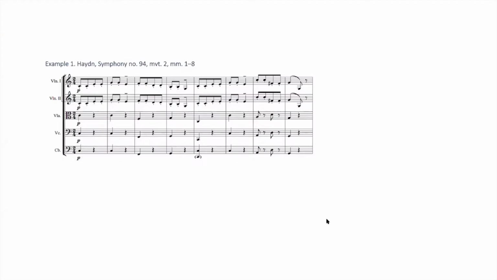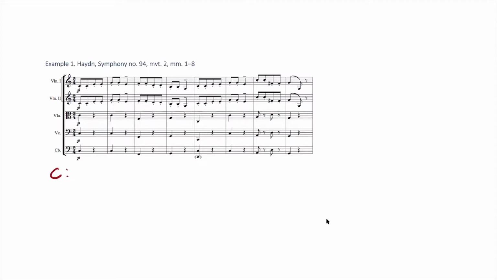To get the conversation started, I want to dig into some music. Let's take a look. What you see here in example 1 is the first 8 measures of the second movement of a Haydn symphony. What we're going to do is take a look at the harmony in this excerpt and find the chromatic chord. So we start first with what the key is of this excerpt. Given the key signature and that it starts with the C in the bass, a pretty good guess would be C major.